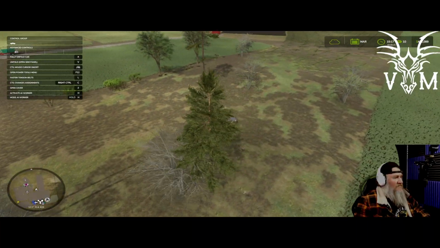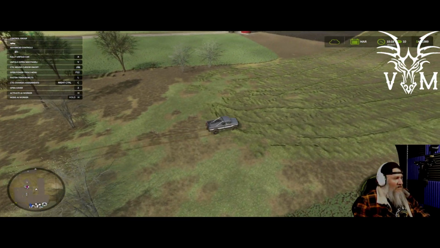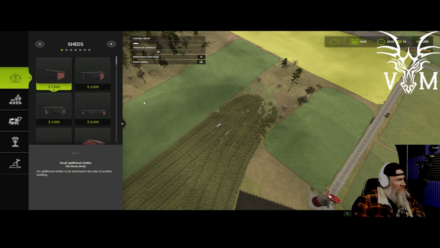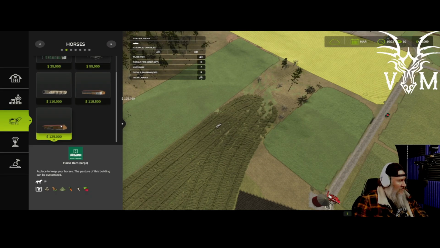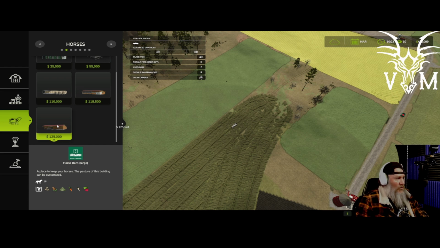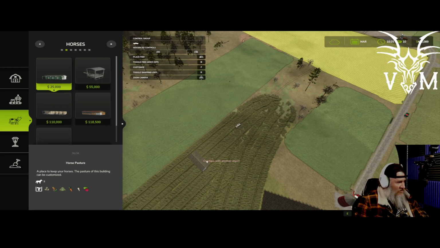What have we got in here? Oh well, I'd have to cut some trees out, but I guess I should look at how big it is. Let's have a look at that. Construction. And animals. Horses. Now, there's some of these. I know that's the biggest one. And I know that one doesn't require you to cart water to it. Or do I just get a cheaper one and cart water to it?